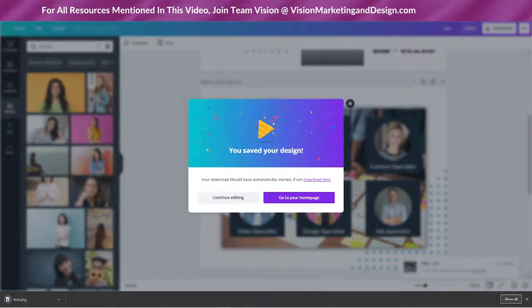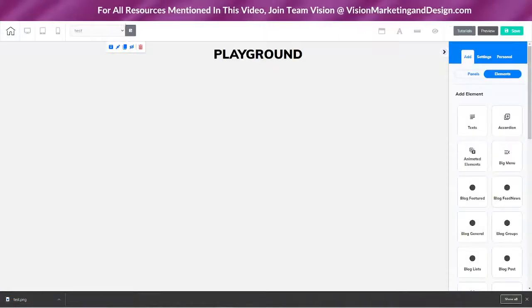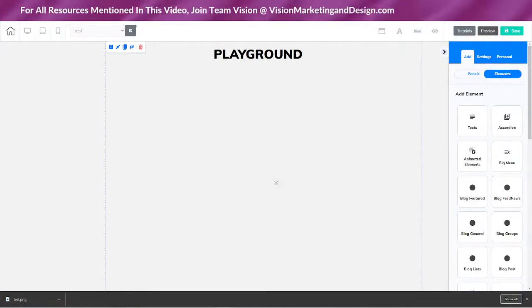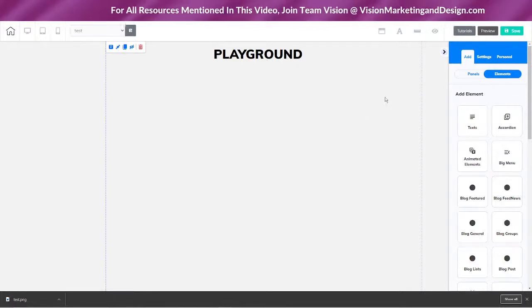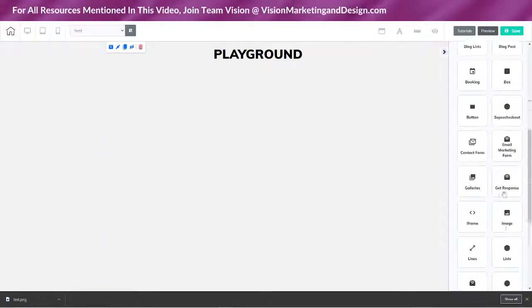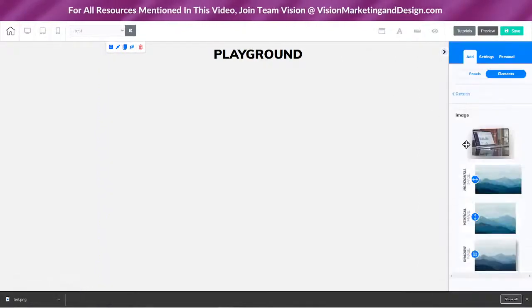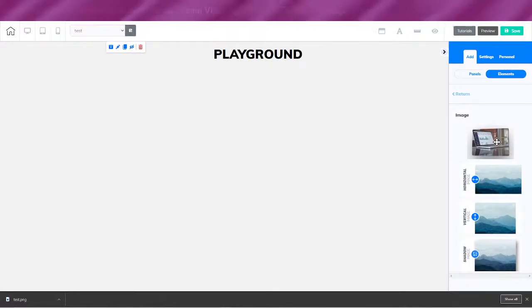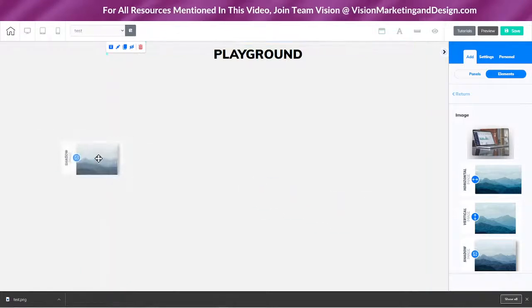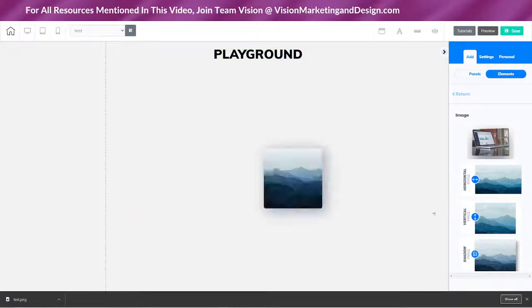And once it downloads, what I want to do is go to my Cheetah website. Okay, and this is actually just a playground that I'm using because I want to see what the image looks like on the website. All right, this is a really important step because this will save you a lot of time if you just test this out first. Okay, so I want to go to image, and you'll see that we have some options, and this is what I was talking about with the shadow. How it makes a difference. I'm going to choose a shadow option. Actually, I'll just click it.